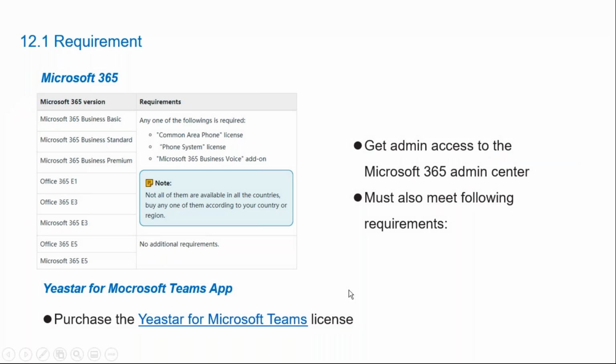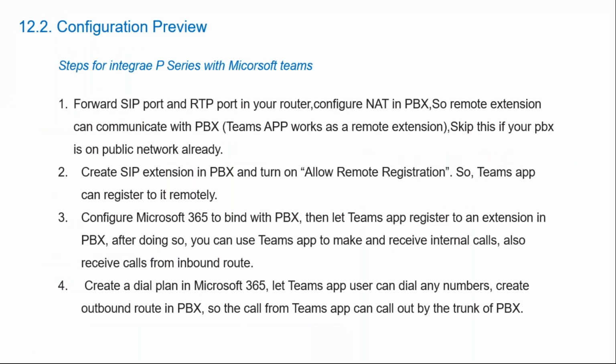Next, a few tips here. You can see the port forwarding, which I also mentioned here. It means if you prefer to use the traditional way for figuring out this integration, we can still do it. If you have a public IP address configured on your router and you want to make port forwarding for your P-Series PBX, then you use the public IP address with mapped ports for this integration. Can we make it? Yeah, we can still do it. We will just need to configure port forwarding and NAT configuration. But to be very honest, guys, we don't suggest you do it. Even though this is possible, we just don't suggest it.